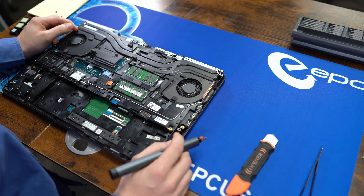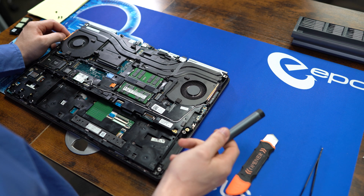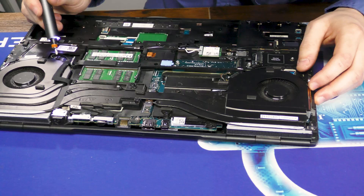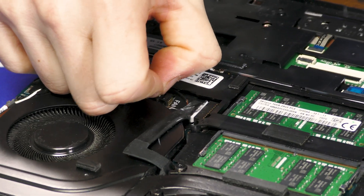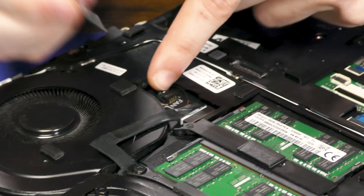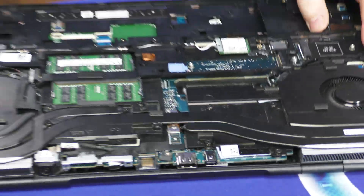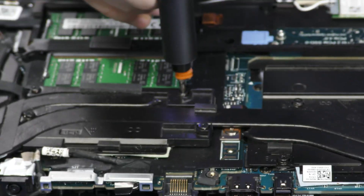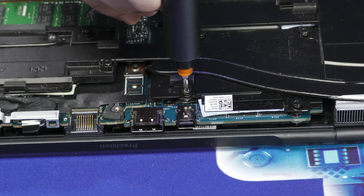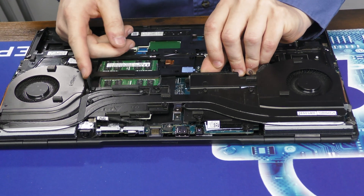Now let's get to this heatsink. You'll see on the top there are eight numbered screws, so simply follow them in order. But before we do that, let's disconnect the two fans, because they're also going to be connected to this heatsink. There are classic wing connectors, although the wings are a bit short on these, so you might have to work at it with both a nail and a small tool. Now let's get rid of these screws, and now the entire thing should pull up and away. Make sure that this little power connector doesn't get in your way.